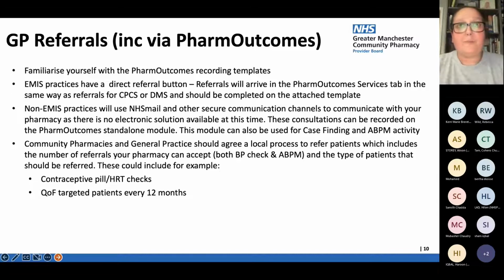Part of our comms to general practice has included the importance of these conversations, and it should always be two-way. So if they've not already been in touch with you, please do get in touch with them, and hopefully they'll be expecting a call from you. What we don't want to happen is for GPs to send more referrals to you than your pharmacy can manage, and for this to cause some problems at a local level. The important thing is the patient, and it's always the patient, and ensuring that they get the treatment that they need.